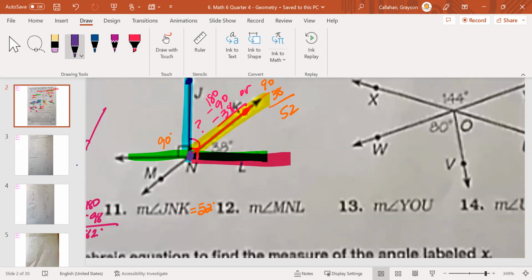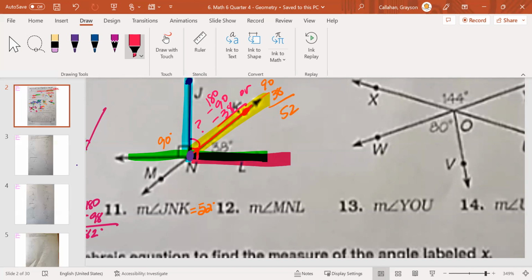They're all sharing the vertex N. Adjacent is if they share a side together with another angle. They have to share a side together. Yeah, but how close does it have to be? They have to share it. Okay, take a look. These two are adjacent. Do you see that? Because they share this blue side. This angle and this angle, they're not adjacent because they don't share a side. Do you see these two angles are not adjacent?